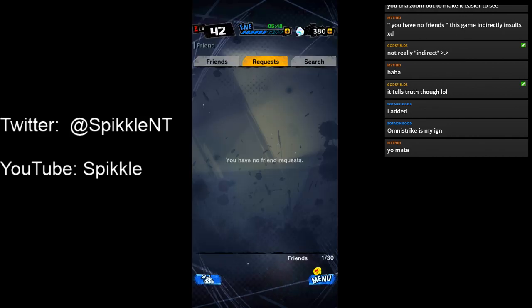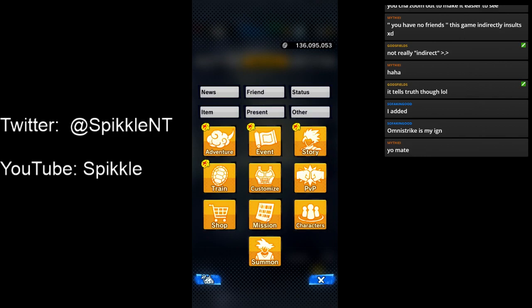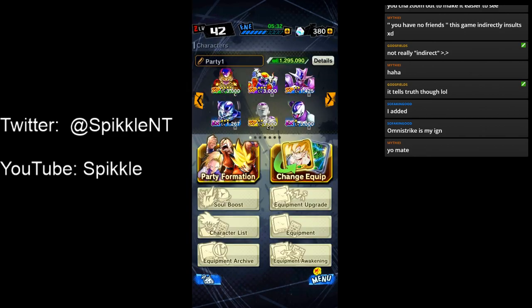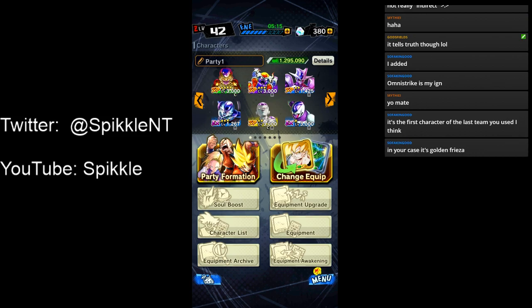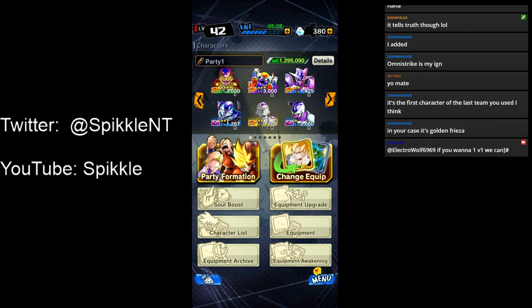How do you set your little unit that appears there? You see how you've got Great Sandman? How do you decide who appears there? The first card on the... Oh, okay, yeah. So mine's probably going to be Golden Freezer anyway. I only added Electro Wolf because he mentioned it, but if anyone else wanted to, then I wouldn't be opposed.